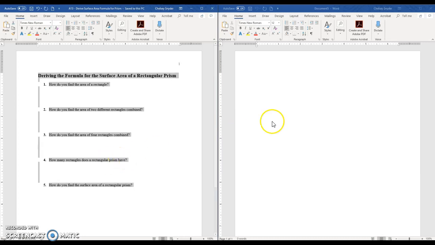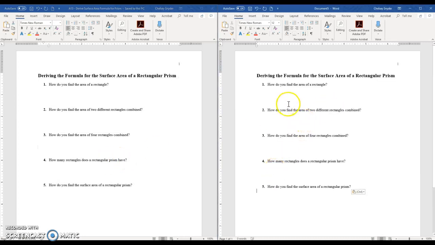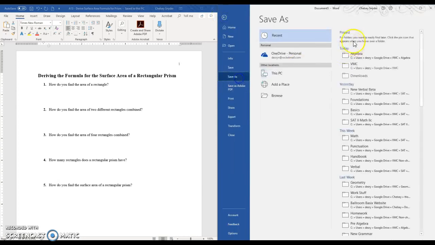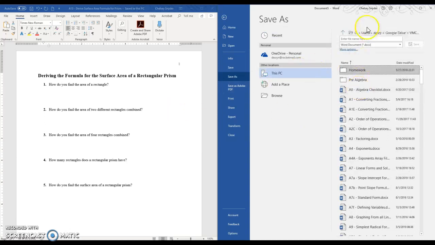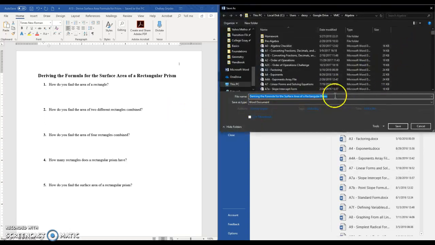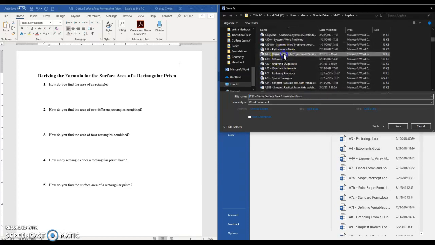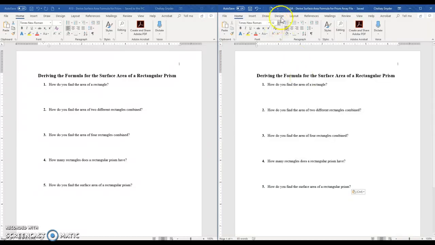The second step that I usually do is I'm just going to copy and paste this all into a brand new document, and I'm going to go ahead and save this one. So File, Save As. I'm going to put it in Algebra as well. And I want to save it with the exact same name, except I'm going to add at the end, array file. And at the beginning, I'm going to add an A. So A is for array file. That's just sort of our notation that we use. And it's important that they have both the same exact name, right? So that's going to be really key.